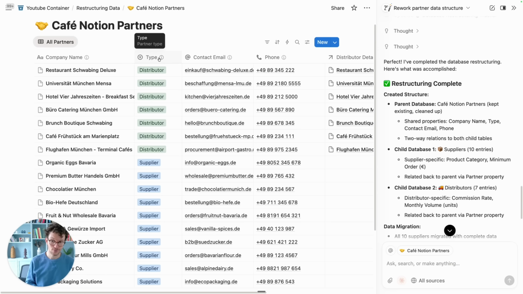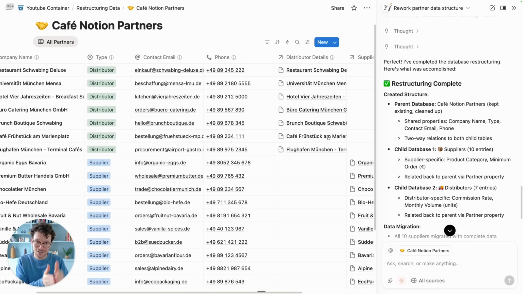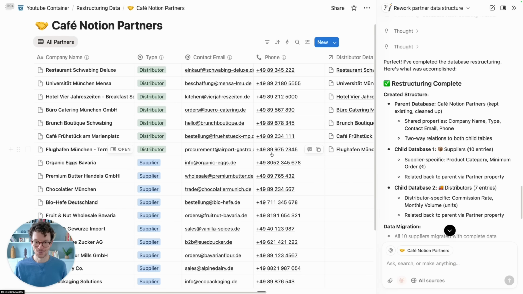Oftentimes, what you will have to do in these situations is first analyze things and then create the documentation or the decision documents for the rest of the team to decide what should go where. If you have dozens of properties on here, some of them might not even be needed. And again, here you can plug in AI to ask it to first analyze the data and create this decision document that you can circulate with the team before then going and actually making the changes. Absolutely insanely valuable tool, and we're going to use it all the time for our work.